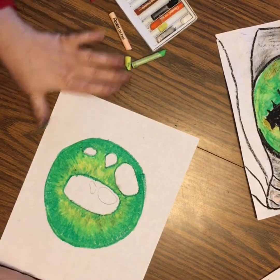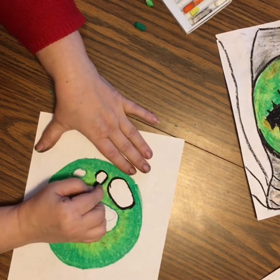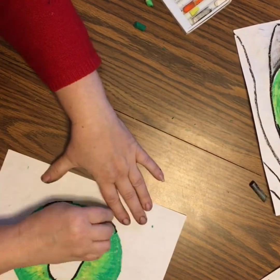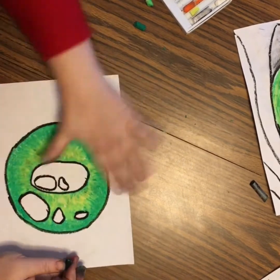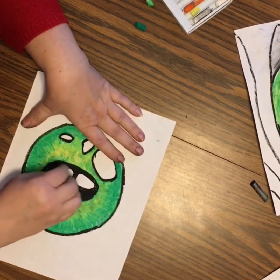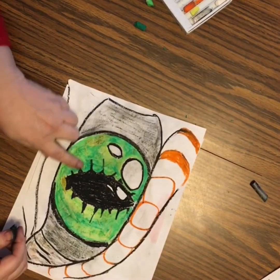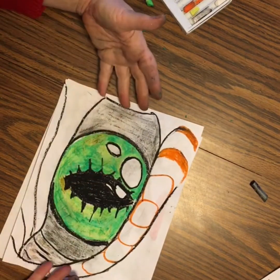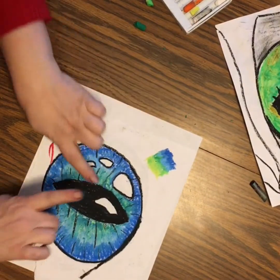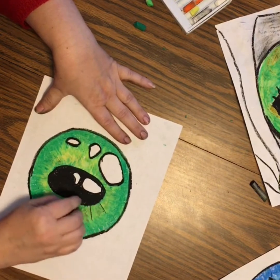The last thing we want to do is the black details, and that's where it really comes alive. That looks pretty cool just as is, but what we can do is create this kind of effect where you're pulling a little bit of the black away from the pupil. You can do the same thing here but instead of little triangles, just a couple of lines from the outer edge to make these come alive a little bit more.